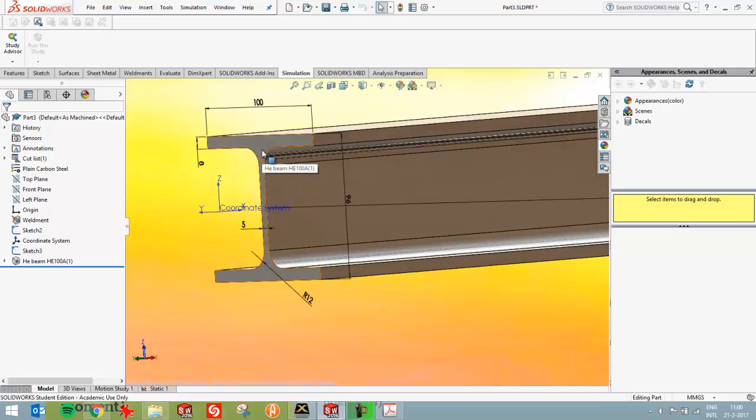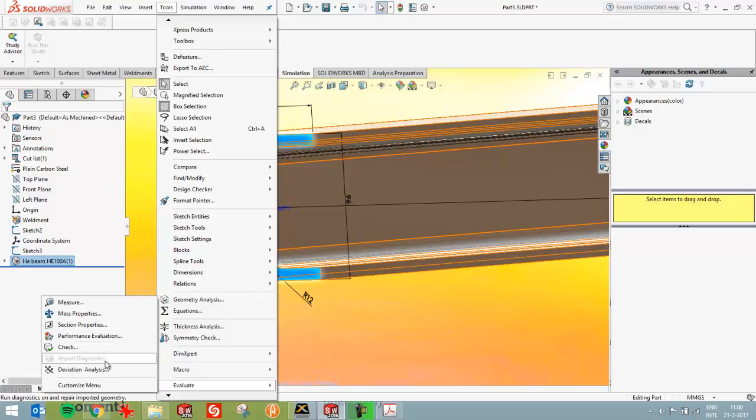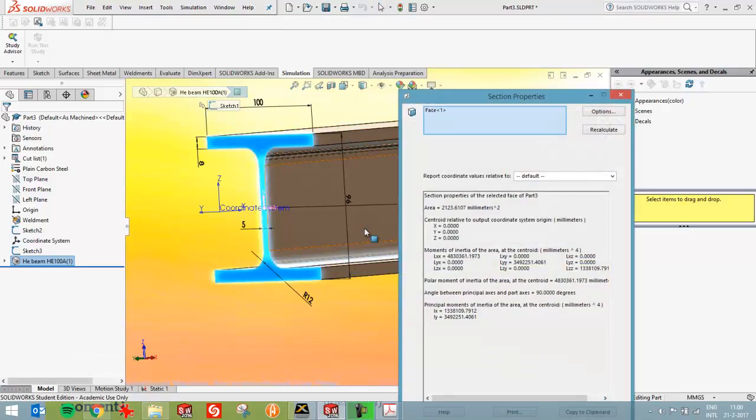I switched back to SolidWorks from simulation, and now I go to Tools, Evaluate, and then Section Properties, and I can see around the y-axis, the green arrow over here, I can see this surface moment of inertia, and this is exactly the same value as I have just entered. And in the other direction, so around the z-axis, it should be a smaller value, which I can see over here, which is a good thing.